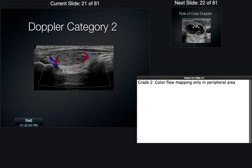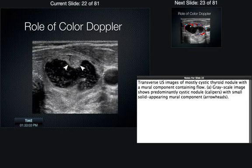I want to be clear about that. We're talking about the pathology of the nodules now, the thing that the patient's coming and complaining about, or that you happen to pick up on your ultrasound. Grade 2, peripheral only. This is an example here of just the grayscale first of this entire nodule, okay? It's got this cystic component with some echoes in it. That's how I would describe this. And I would measure it from out here all the way across to here. You can see there's a caliper that was dropped there. And I'd probably measure from up here all the way down to, likely down to here. And well, actually maybe down to here. Kind of hard to tell in the transverse view. But we're seeing all these echoes in here, and then we see this other solid component to it up here.